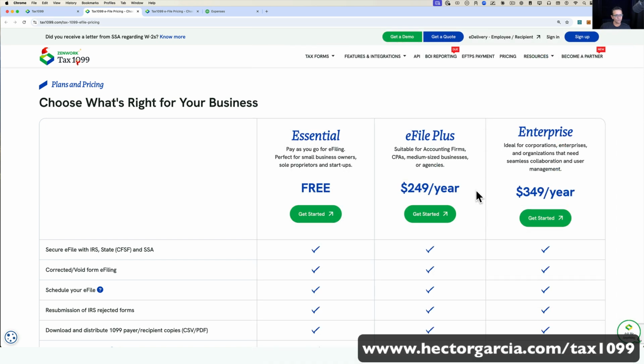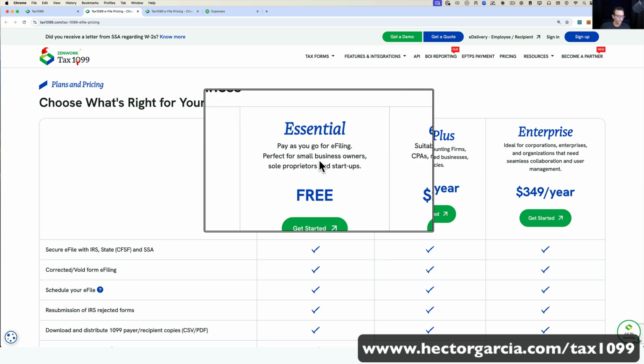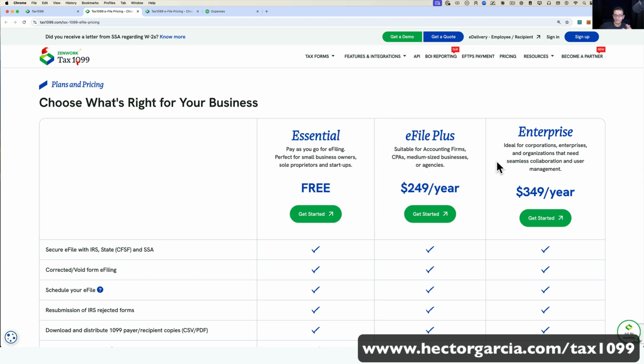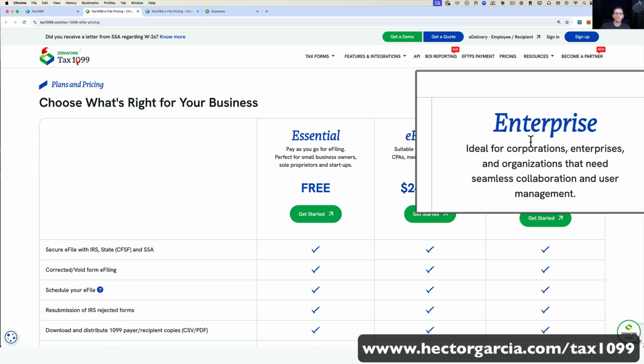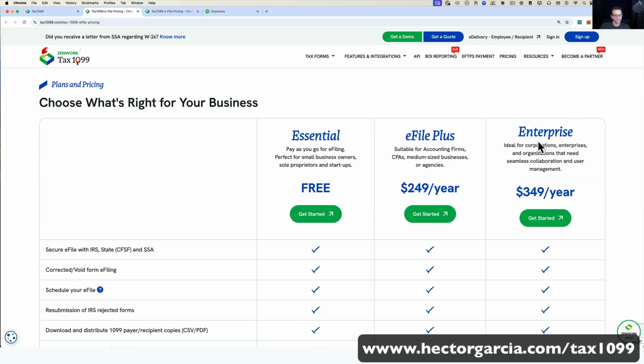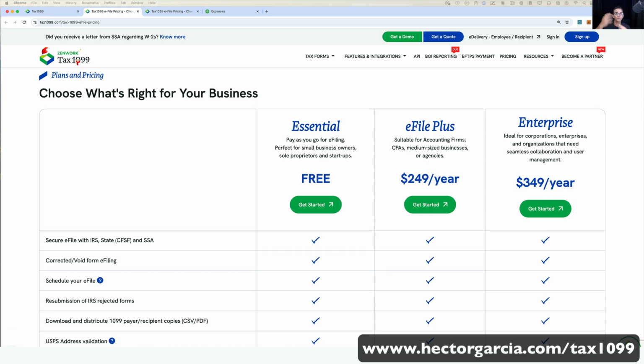But again, you will have the same exact cost per form and the exact same performance and the exact same capabilities, even in the Essential Edition. It's just worth mentioning that accounting professionals are probably going to be on the eFile Plus system or the Enterprise system if they want additional users and user approval workflow type of systems.